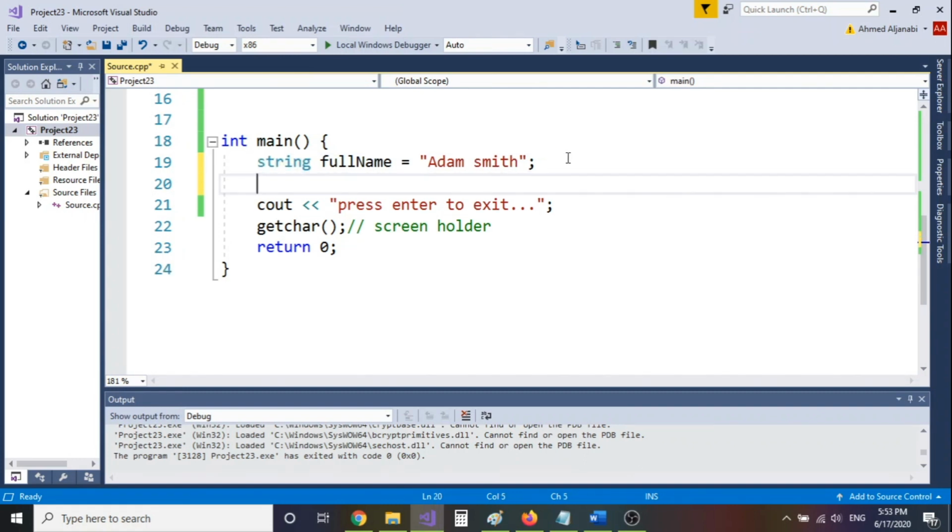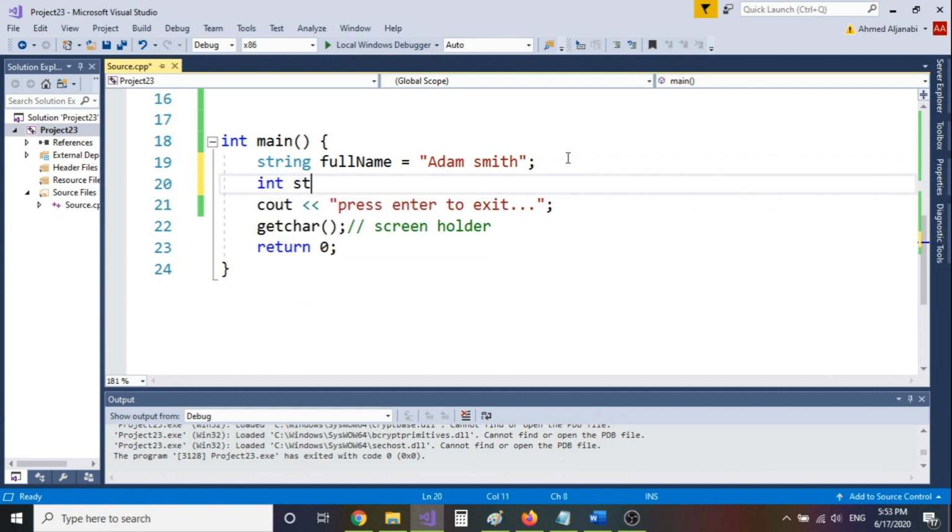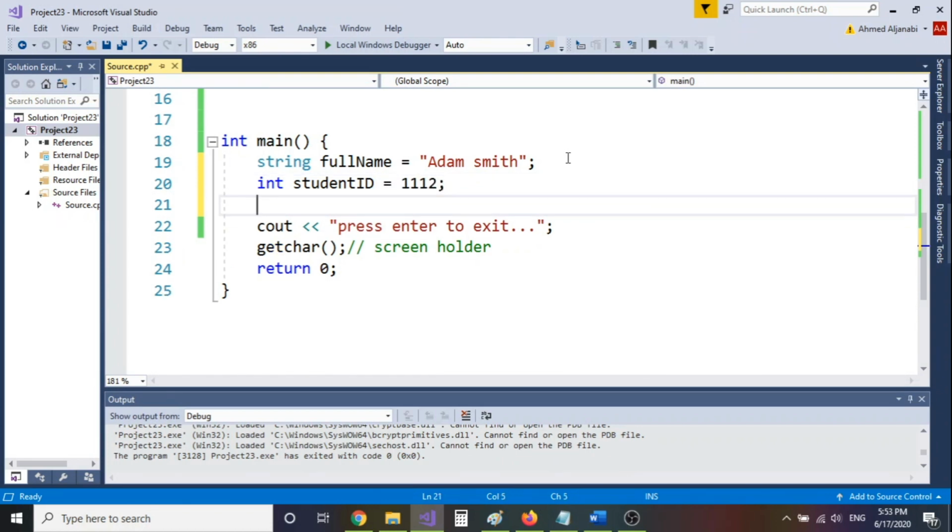And another thing that a student will have is an ID number, so I'll put an integer. I'll say student ID, and I'll assign that to 112, something like that. That's how simple it is. Now, let's imagine that I want to print that information for that student.